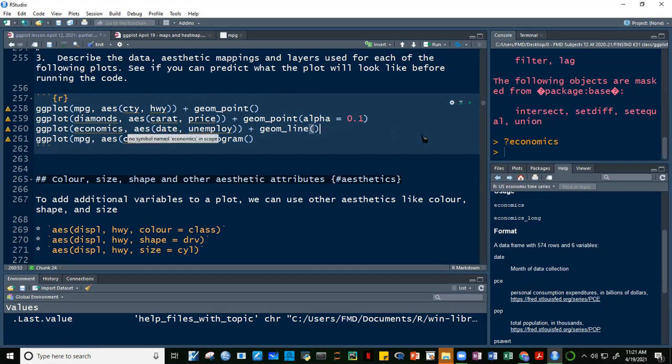So, economics data set, guys. We looked at this. So, sabi natin, guys, malaking tulong talaga tong question mark na to, yung help. Okay, kahit sa mga commands, sa mga functions, ang laki ng tulong niya. So, it's really very difficult to memorize all. Siyempre, yung mga basics, mas maganda memorize yan.